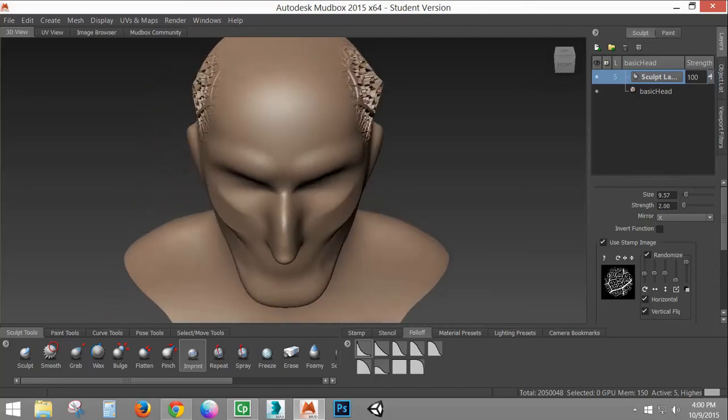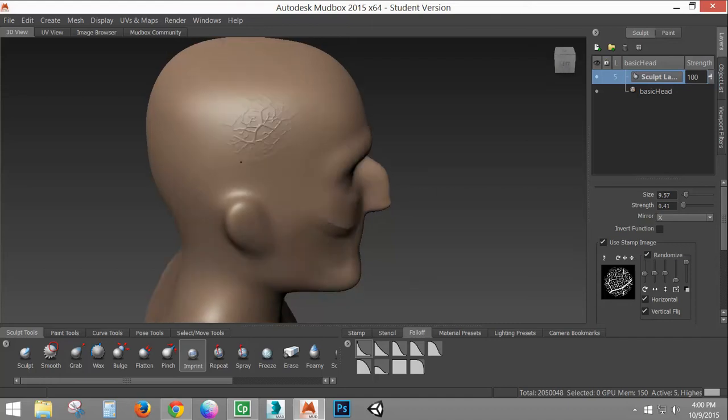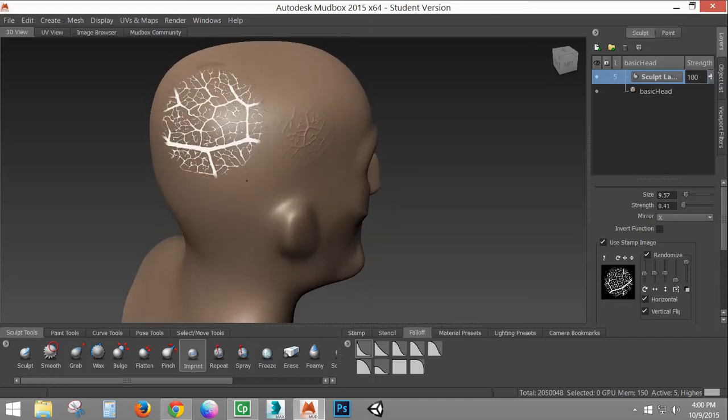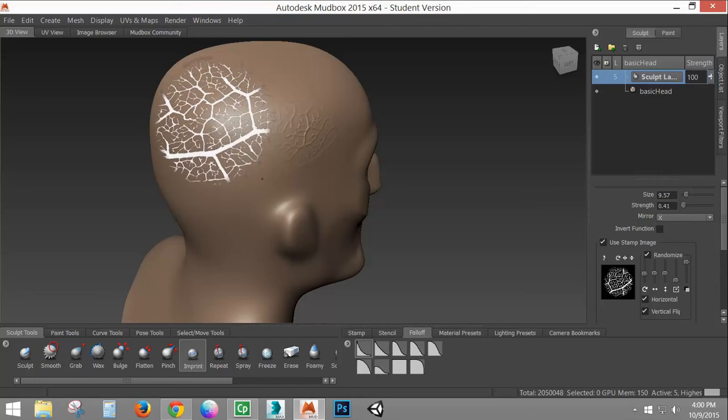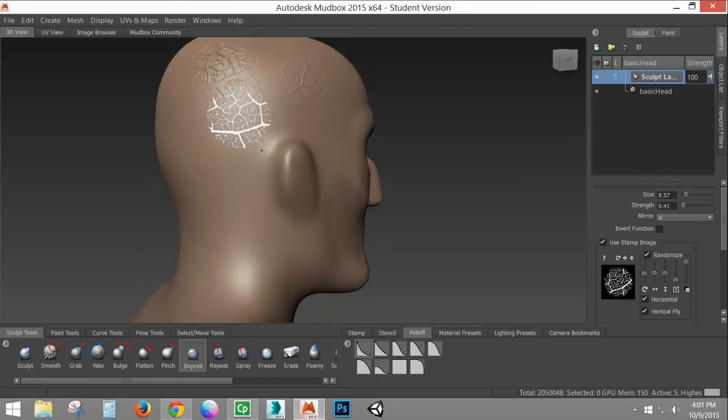You can kind of see how that works. And if I set my strength really low here, you can see how you can take this and overlay it over other ones, and try to match up some things here.